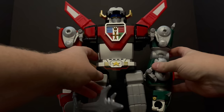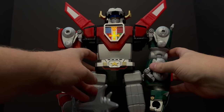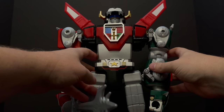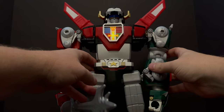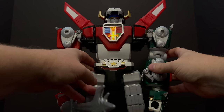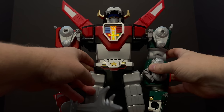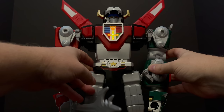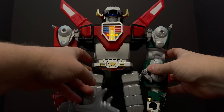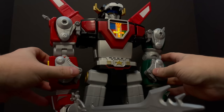Some of the phrases include: 'We've got to hang on somehow,' 'Form blazing sword,' 'Activate laser blades,' 'You're only a bunch of nuts and bolts,' 'Pidge, talk to me — are you hurt?', 'It's not enough, we should fire again,' 'Princess, we're a team and we really need you,' 'I trust you, Keith,' 'Robeast coming in — fire lasers,' 'That's the blazing sword in action,' and 'Your time is running out, Zarkon.' There are 60-plus phrases in total.